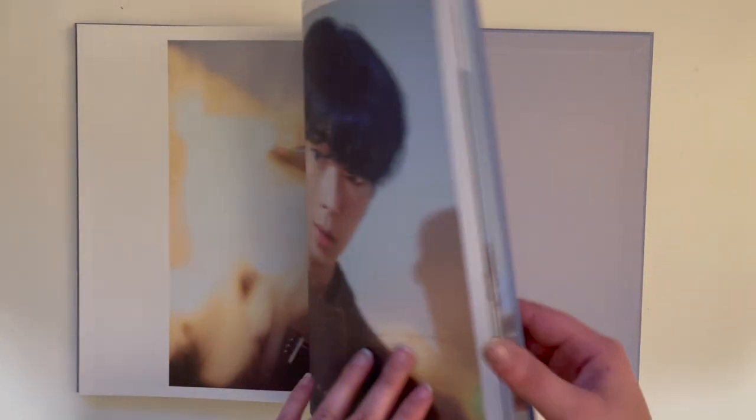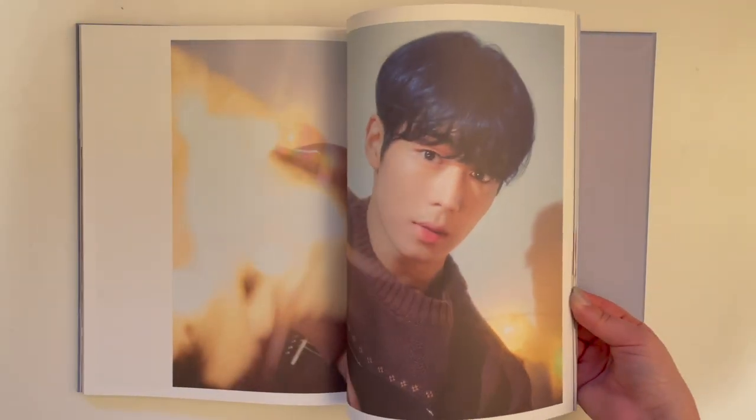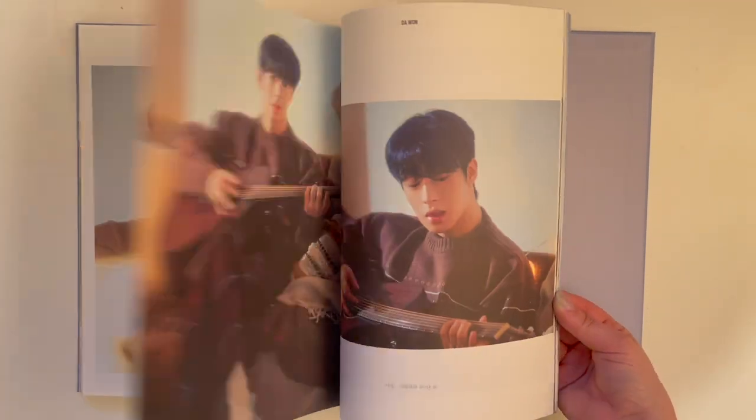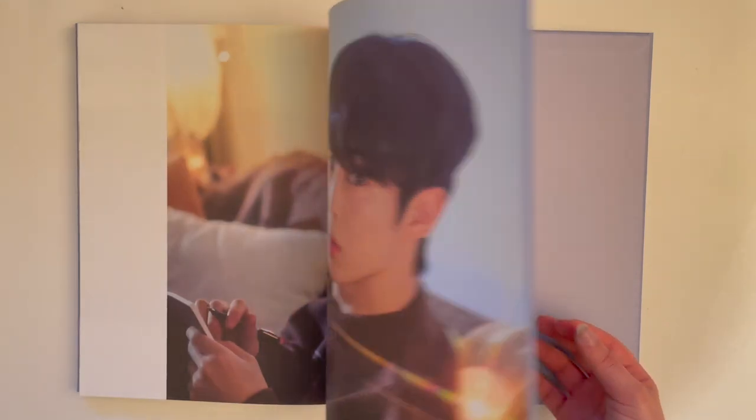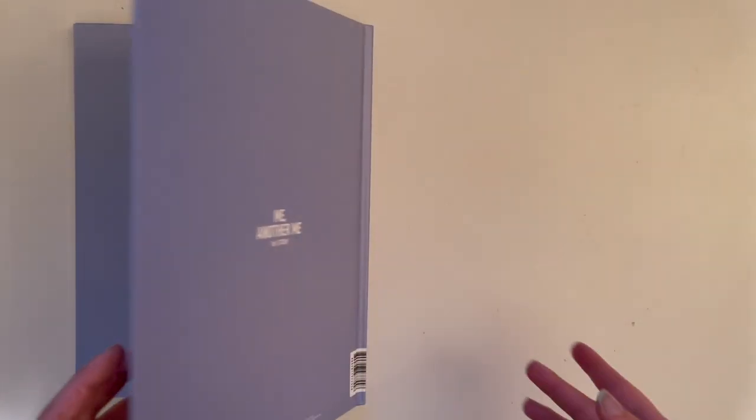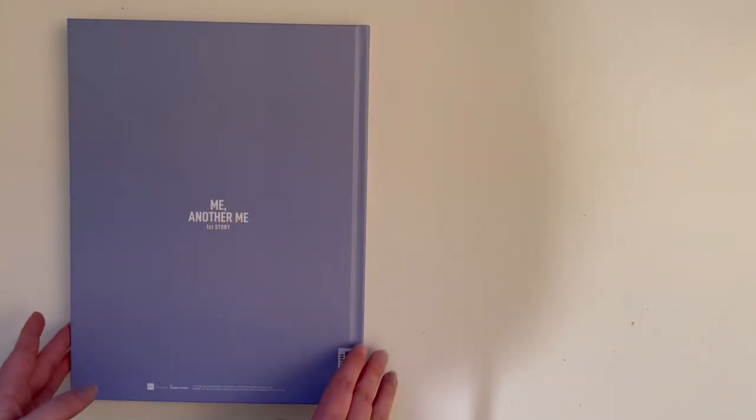Okay, so that was Dawon's photo essay, and these are my favorite. I think he looks so cute, and I love the ambient lighting. Also, he was eating some ACT popcorn in there. They don't hide those brands or anything. And I have some ACT popcorn, and now I really want it.